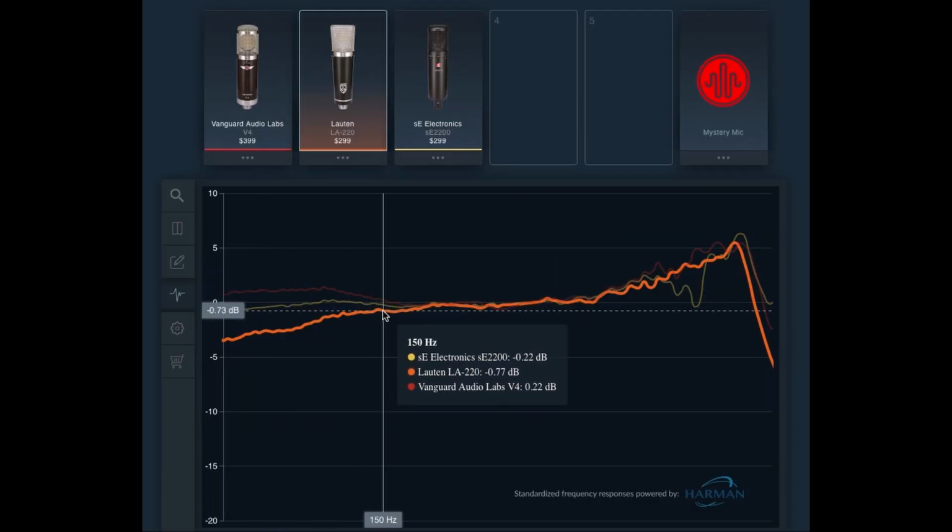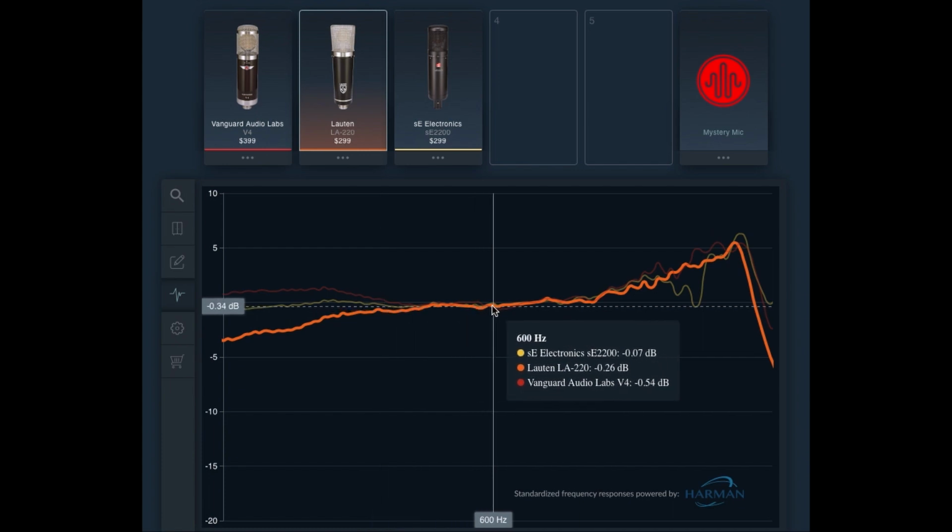The LA-220 to my ears is a bit more mid-range forward. Not in a bad way, just a little more presence. This is probably a result of a slight roll-off of the low end as compared to the other mics. The frequency chart you see here is for the earlier version of the Lauten mic, so I don't know how similar the sound is to the Rev 2. The chart does seem to match what I'm hearing though.